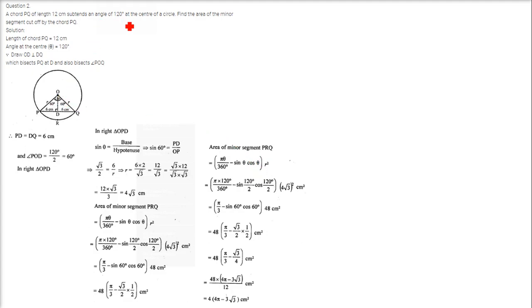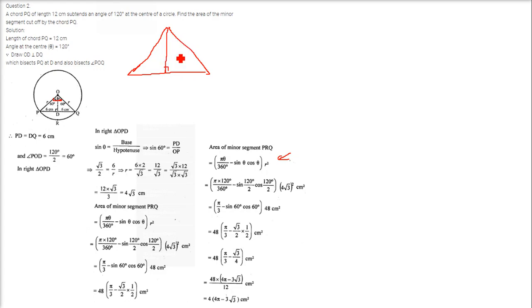But for this, because the angle is given, we first need the radius, and then the area of the triangle can also be known. We can use the formula directly, so we'll try to use it, but only the radius has to be known. Otherwise this angle is given as 120 degrees. No, we'll not do that. First we'll find the sector, then we'll subtract the area of the triangle. That we can also do, but this is the direct formula, so we'll use it. So here we have a triangle.